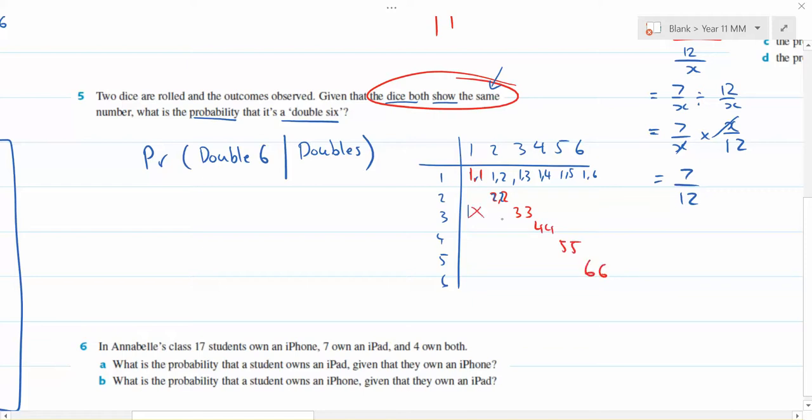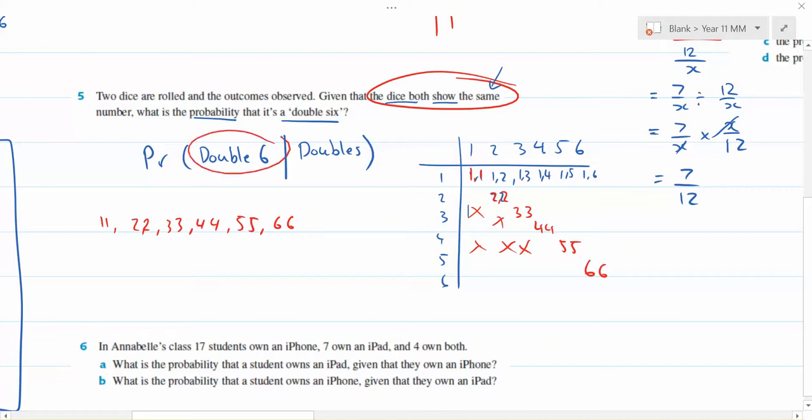We're disregarding any other possibility because I already told you that it's given that you already have this. The condition is you already got a double. Now, out of all the doubles that you have, you got 1, 1, 2, 2, 3, 3, 4, 4, 5, 5. These are the only possibilities because they already told you it's one of these. And out of those, they're asking, what's the chance of getting a double 6?